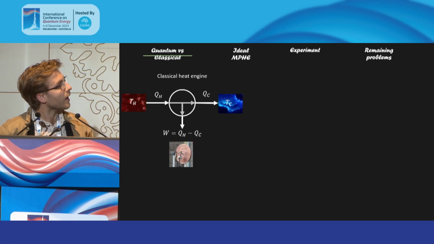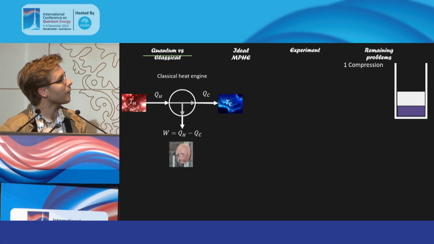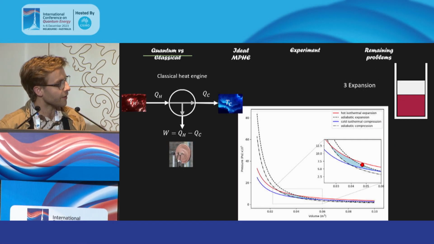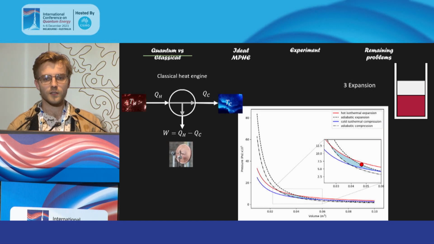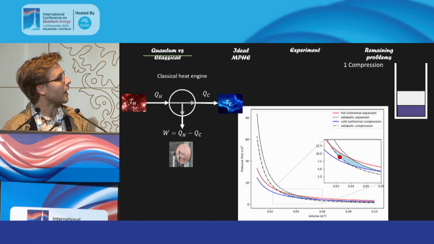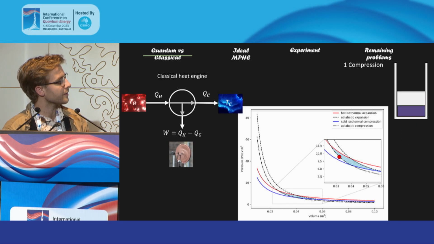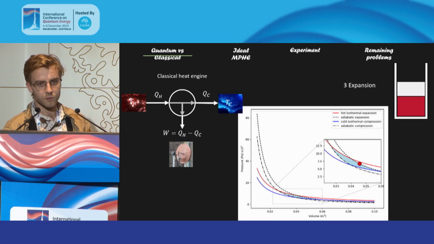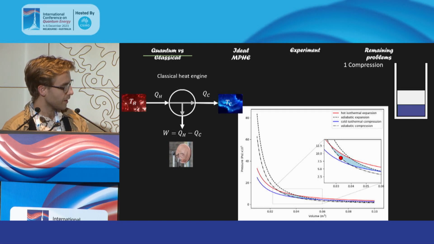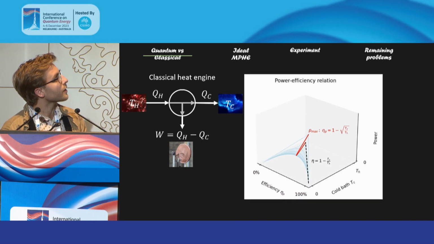A typical heat engine is something you would have seen, 4 strokes following a path on a PV diagram like this, where the work extracted is the area between all the curves. For maximum efficiency for these classical heat engines, such as the Carnot cycle, it takes an infinite time to traverse the isothermal paths, or you need an ideal heat bath, so either a maximum infinite temperature hot bath or a 0 temperature cold bath. So that's just a really quick review.